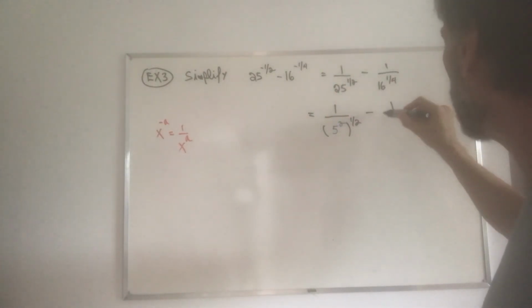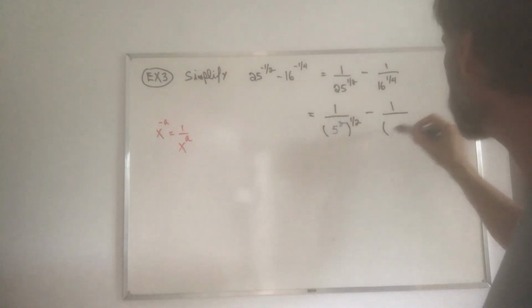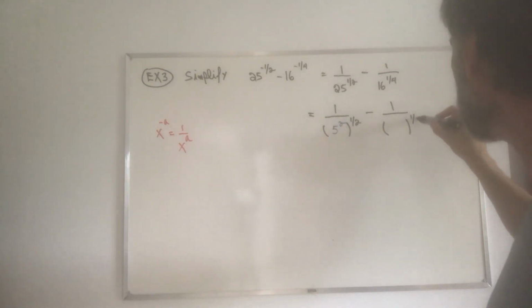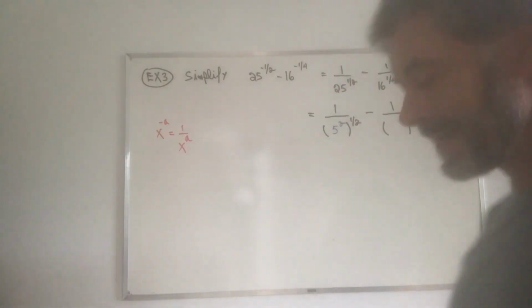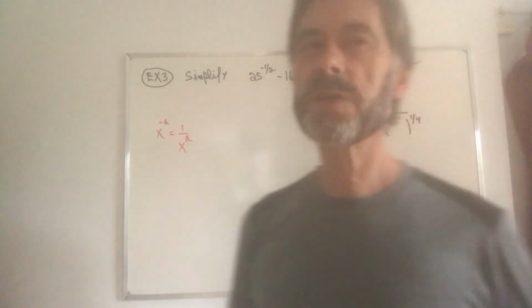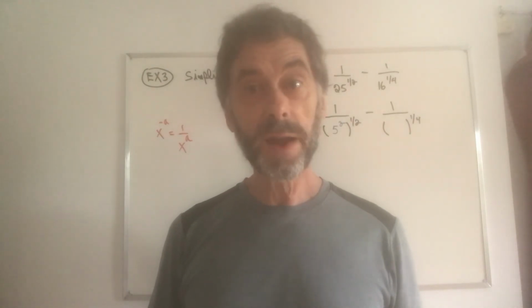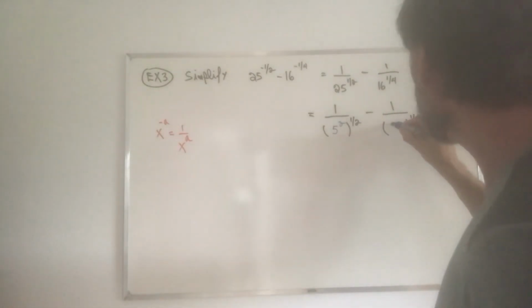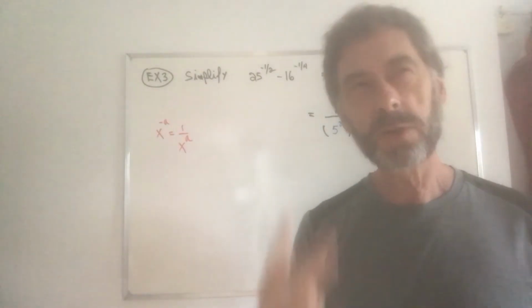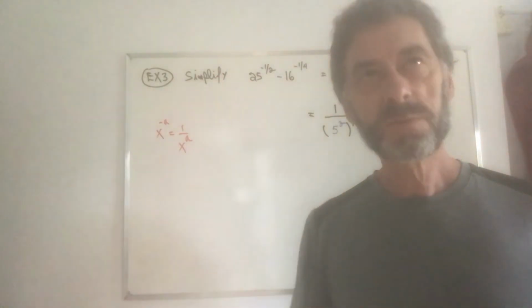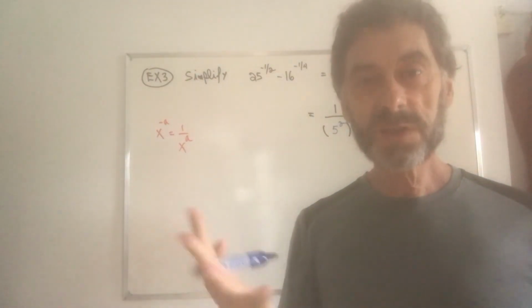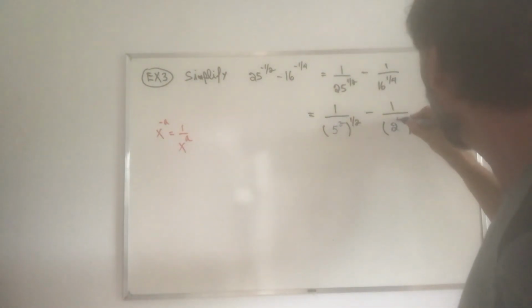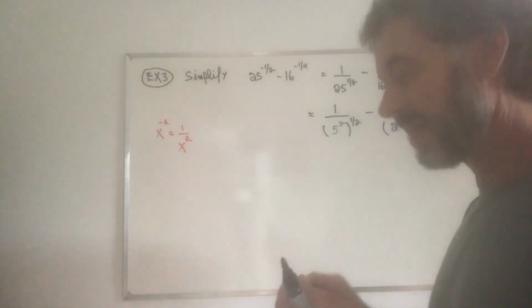And I want to pull a similar stunt on 16. 16, I know 16. 16 is 4 squared. But 4 is 2 squared. Maybe I can write 16 as a power of 2. 2 to what power is 16? 2 times 2 is 4. 4 times 2 is 8. 8 times 2 is 16. 2 to the 4. Oh, very nice.